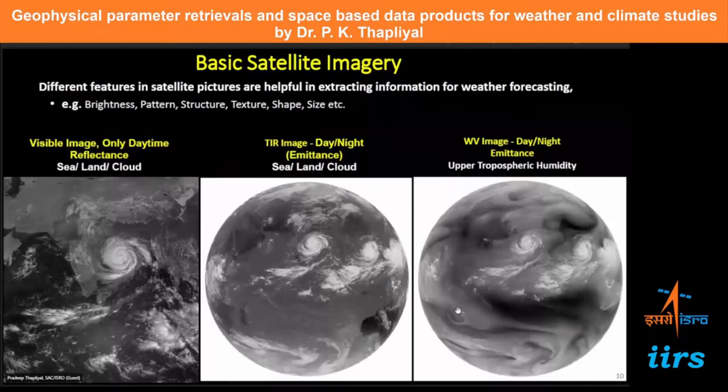So what you are getting basically here is the water vapor features. There is a strong water vapor in the upper troposphere. So the water vapor features you are able to see here. These smooth features are because of the water vapor presence in the upper troposphere. And you will be able to see only those clouds which are above those water vapor layers, and which are at very large heights, about 8 kilometer, 10 kilometer. You will not be able to see those clouds which are very near to Earth's surface, like these clouds you will not be able to see in the water vapor images. Okay.